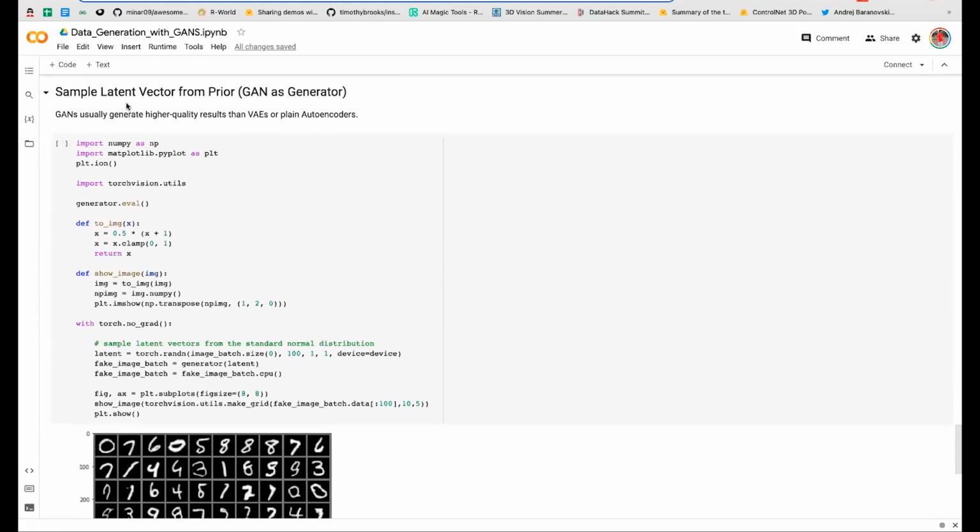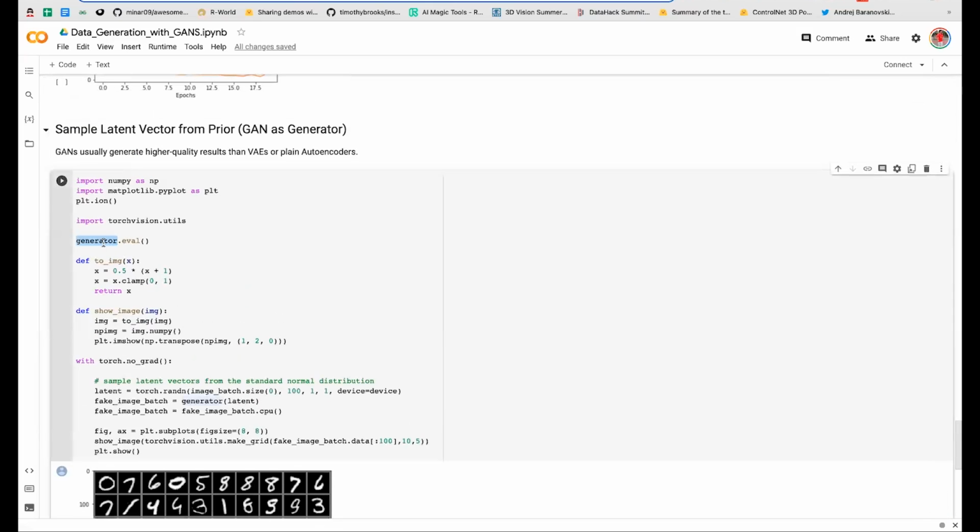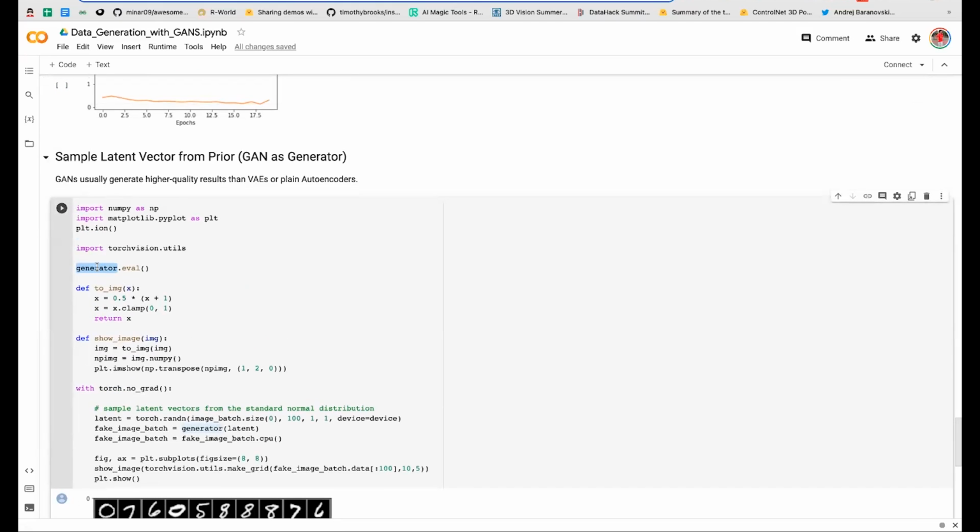So how do we do sampling? Anyone who has done a project or seen my previous video knows that in a classifier you give an input image from your test data set and ask the classifier to tell which class is present in the image, say a cat or a dog. But in generative networks, you do something called sampling. You sample from your generator. Now my generator is capable of giving me new, different images similar to what it was trained on.